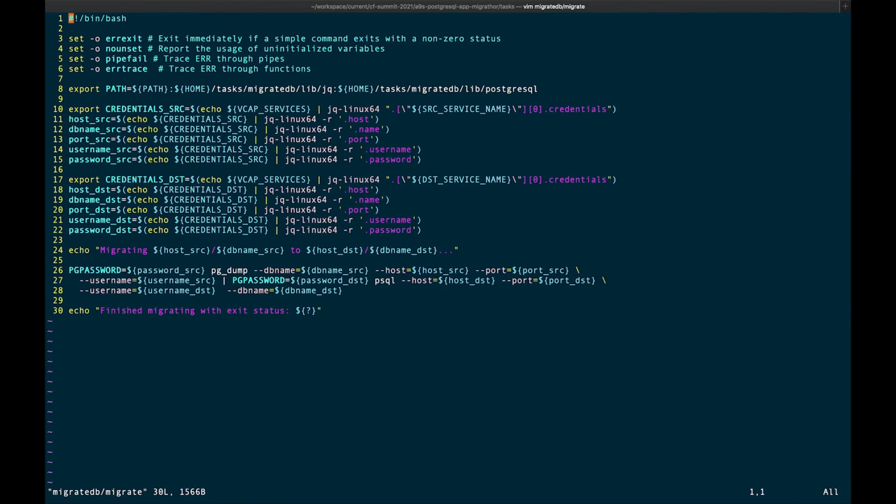The migrate script is very simple. Here we load the credentials from the source. Here we load the credentials for the destination, and as a last step, we execute the copy of the data using pg_dump and psql, piping the changes directly without storing them on the disk.